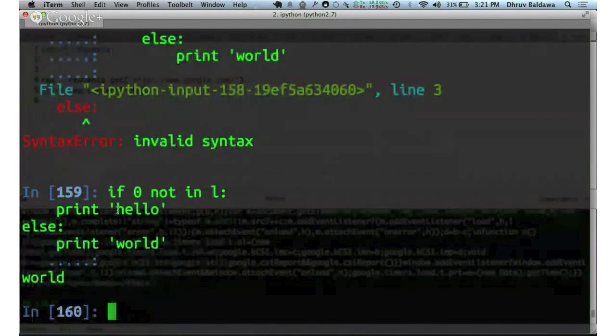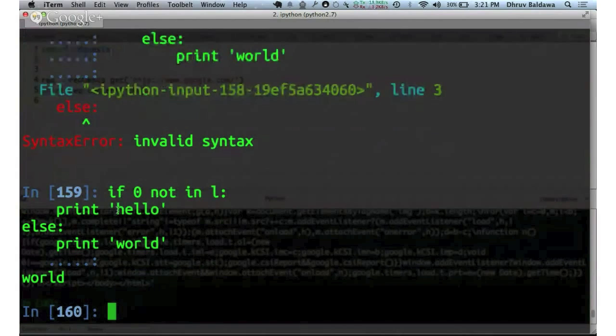Did you see what happened? I said if 0 is not in L, then you print hello. Otherwise you print world.